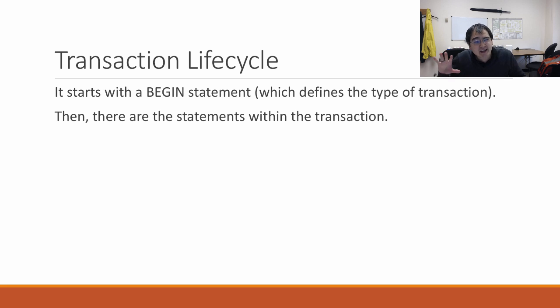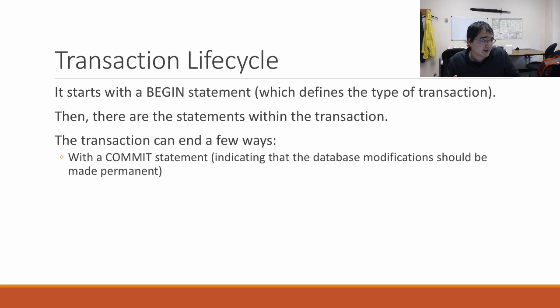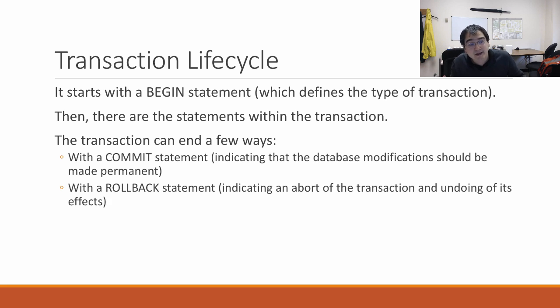And then the transaction can end in a couple different ways. One way is with a commit statement, saying, hey, all of the changes that I've made during my transaction, I'm done. Make those happen to the database now, because all of those reads and writes were in a temporary fashion until you do the commit, which says, make this permanent. The other way things can end is with a rollback statement. A rollback says, abort, stop doing this, and it means undo all of my temporary changes to the database and act like this transaction never happened.